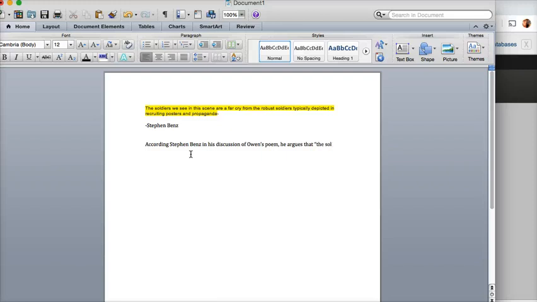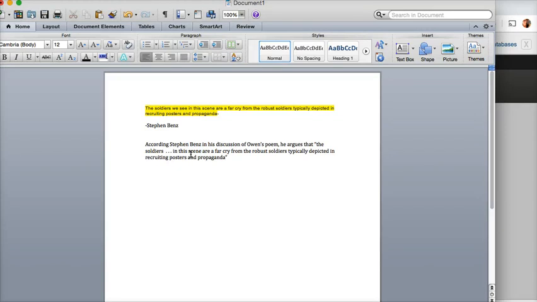the soldiers in this scene are a far cry from the robust soldiers typically depicted in recruiting posters and propaganda.